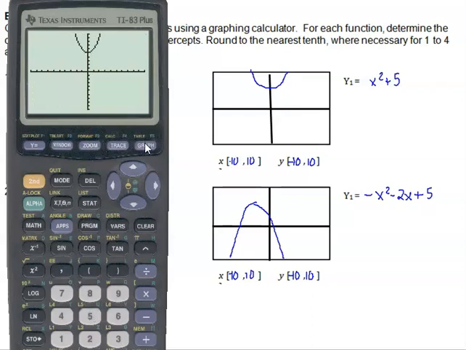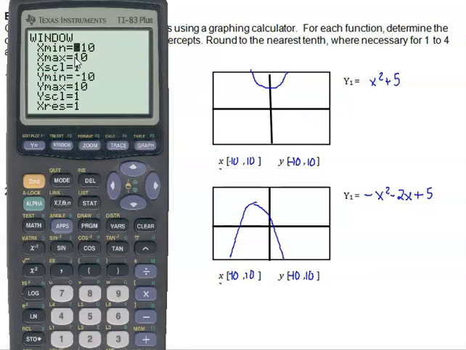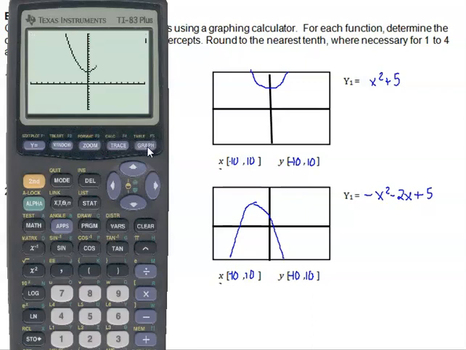Now, if you have a graphing calculator that someone else has used, maybe your window is messed up a little bit. Remember that you can do second zoom 6. That will bring you back to that basic -10 to 10, -10 to 10 window, so 10 each way. You can also go in and change your window settings. If I wanted to see higher up, so I could see more of the top of this quadratic, I would go down to my max y and change that to a 20. Now if I graph that, I can see a little bit more of my quadratic. So know how to work your window settings so that you can see what you need to.